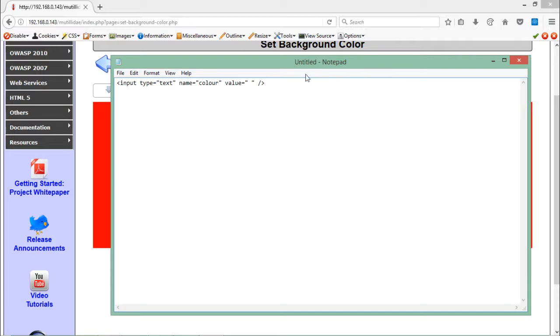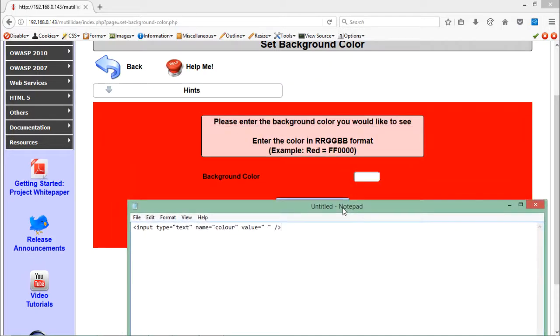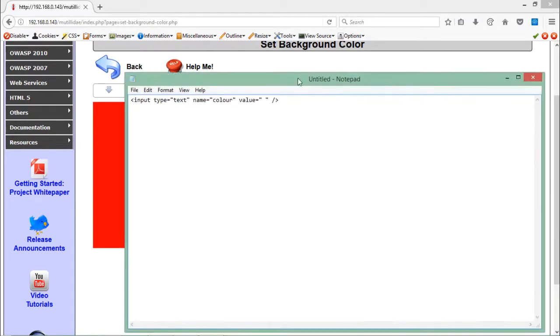So this is the input tag which is responsible for taking the user input, and whatever input is given by a user, if I just give it here, this input gets stored in this place.